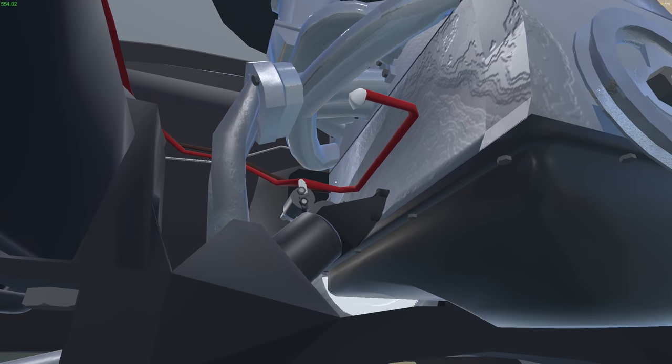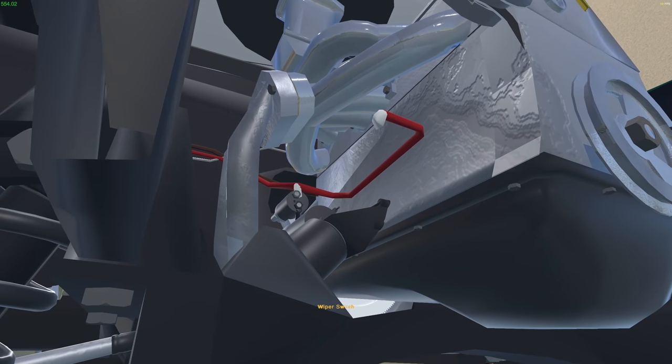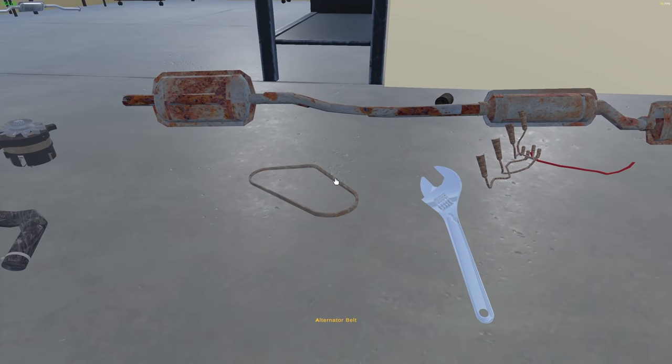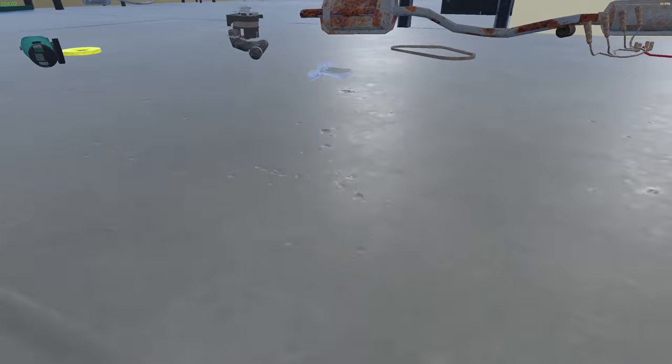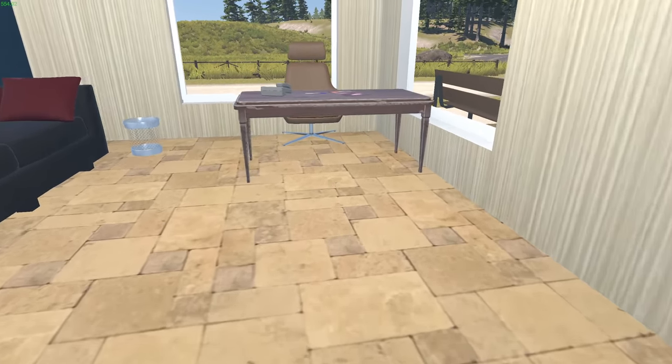We need to take the alternator off. Decent. Okay. I think we're good here. So let's just get these parts replaced, and then we'll worry about that piston, and then maybe this control arm here. We'll do it all in sections here. All right. So we need an alternator belt, a new set of wires, an alternator, and a lower pipe, and an oil filter. So let's see here.